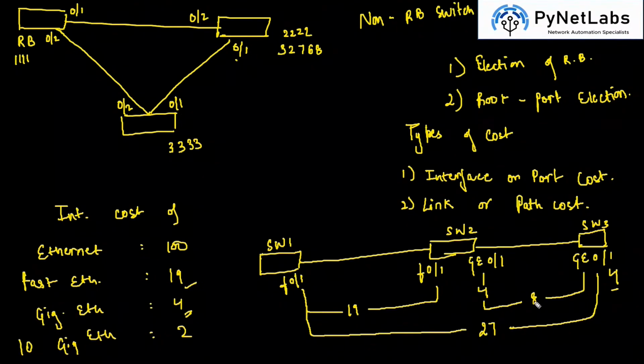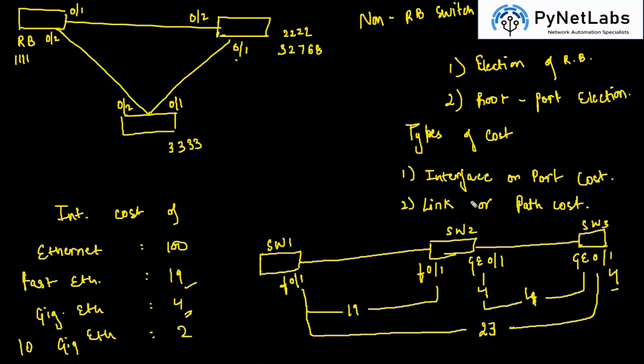Oh, I made a mistake. Sorry, Vicky, that's 4 and this should be 23. You are right. So guys, yeah, that was a mistake. I'm sorry for that. The traveling cost will be 4 on this end, and the total cost to travel from switch 1 to switch 3 is going to be 23. So you simply add 19 plus 4.